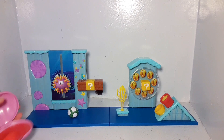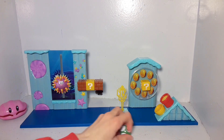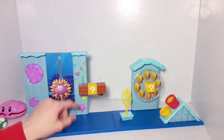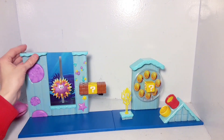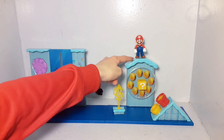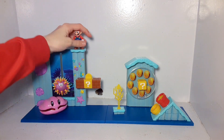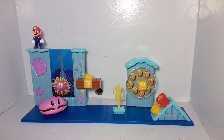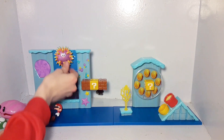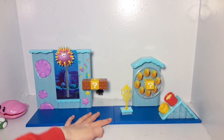I want to get into detail with these background pieces. I really like them — this shell piece right here is actual 3D, as you can probably tell. There are these stars, these little coral pieces. I really love the backdrops. We even have little rock textures right here. The cool thing is you can stand on top of this — it's like a little diagonal, kind of like the roof of a house. You can also stand up here. There's also a mini platform right here, and maybe if you have something very tiny, it probably could stand on there.